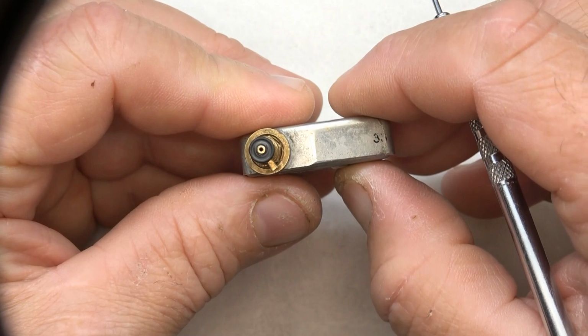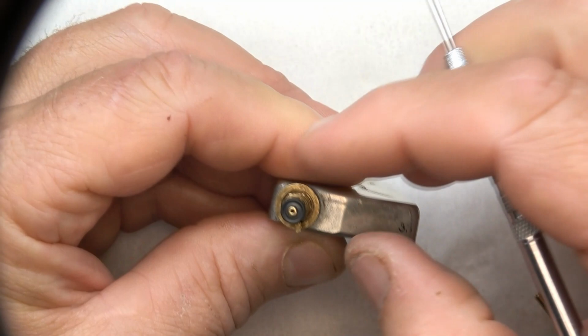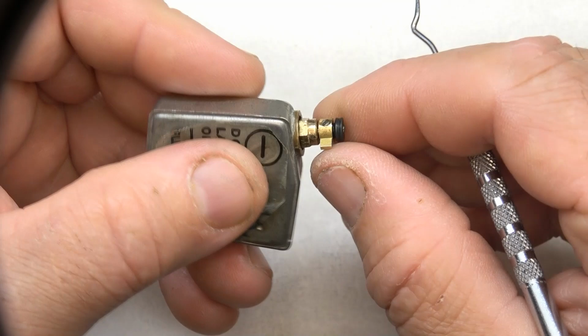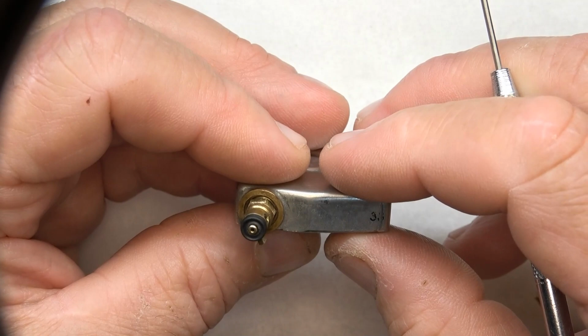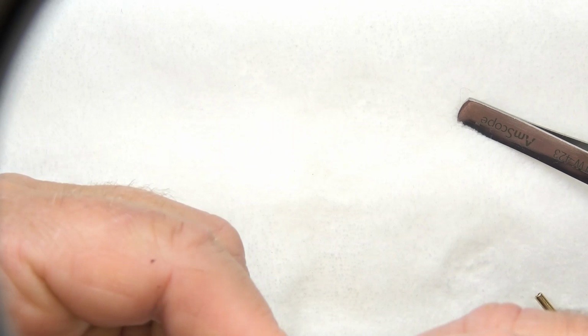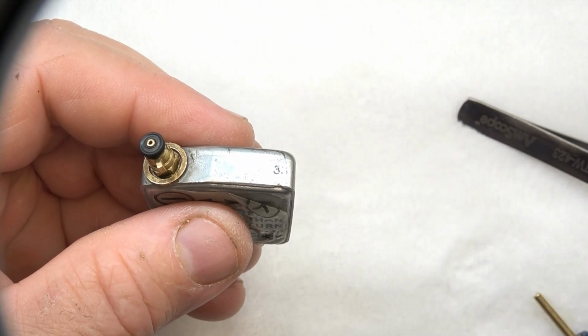And also, you can see the angle right here, this little activation. This part here is actually the activation lever as far as the valve goes itself. When this turns, if you watch this space here, this valve will come up. Okay, that releases gas up through here. Now I want to try to keep that in the position that I'm at, because that is just about as good as you're going to get. If you want, just scribe your little scribe there, but that's where you want to be, right there. Okay, that's the position that you want to be.